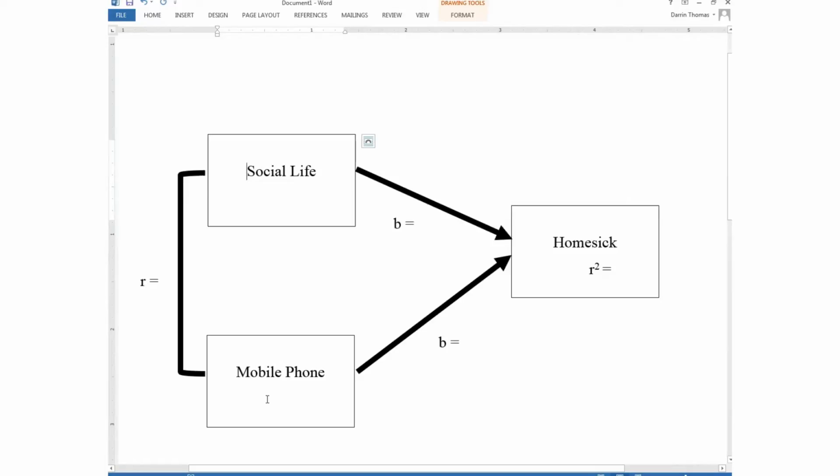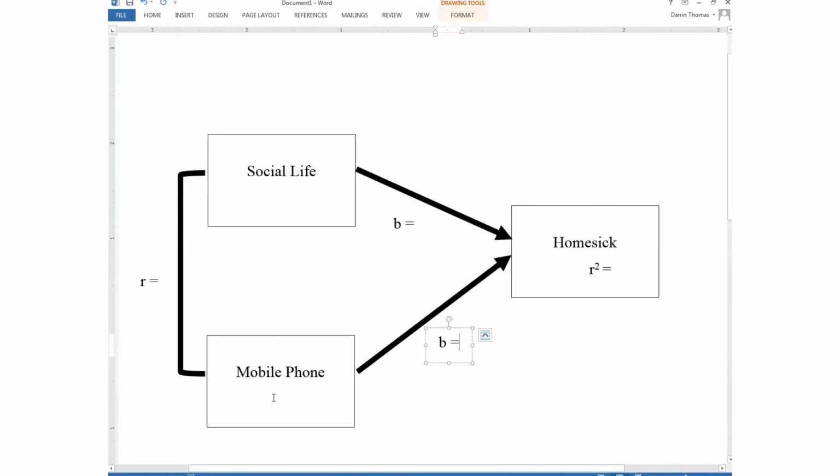So we have four numbers that we need to pull from our Excel analysis. The R square, which tells you how good the model is. It can go anywhere from 0 to positive 1. The beta, which can be, like I forgot to mention, positive or negative, and it tells you how much this independent variable likes the dependent variable when you're also thinking about this.